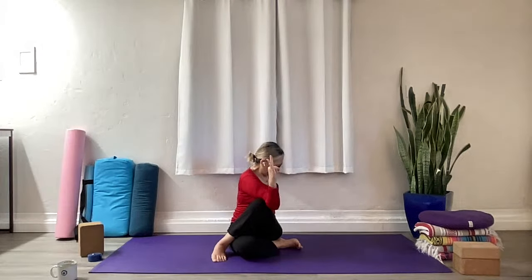And bring yourself back to center. Release from the pose. Switch legs. Left on top, right underneath. And swing that right hip out from underneath you. Inhale, float the arms up. And exhale, go into your twist here.